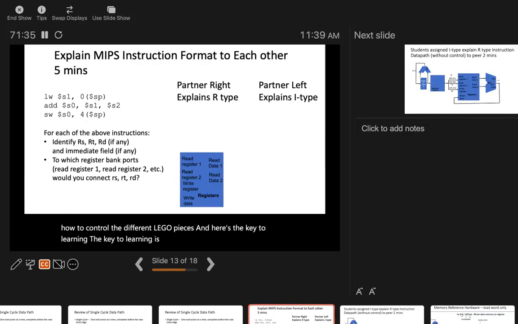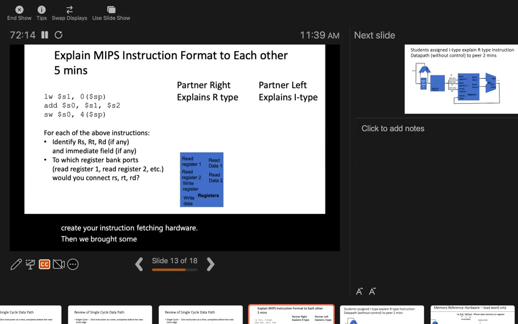Okay, now, this is going to be the last item for discussion in today's class. In today's class, this is what we have done. We have determined what are the Lego pieces. We have determined how to bring those Lego pieces together to create your instruction fetching hardware. Then we brought some of the advanced Lego pieces to create our R-type hardware. These are the three takeaway things from this class: Lego pieces, instruction memory hardware, and R-type hardware. When you go home, please review these slides and be prepared for our next class.